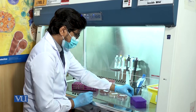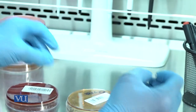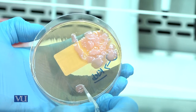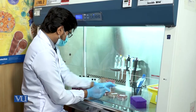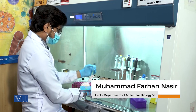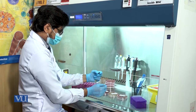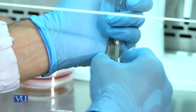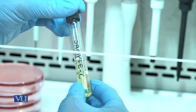Using a sterile pipette tip or toothpick, select a single colony grown on solid culture media. Drop the tip or toothpick into the liquid culture media. Loosely close the cap of the glass tube so that it is not airtight.